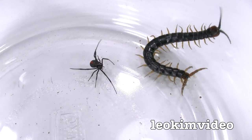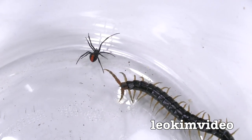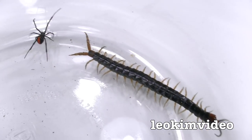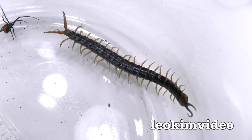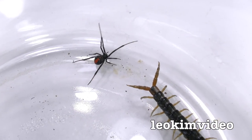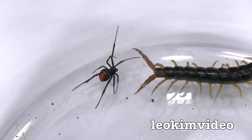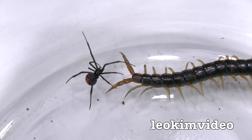The little redback is doing those front legs things. Oh, it's gonna try and come in for a bite or something. Ooh, and the centipede this time looks like it's retreating. I think the aggressor in that was actually the redback. In fact, the redback's starting to track around. I would definitely say the redback is getting some web in there and setting it up so it's to her advantage.